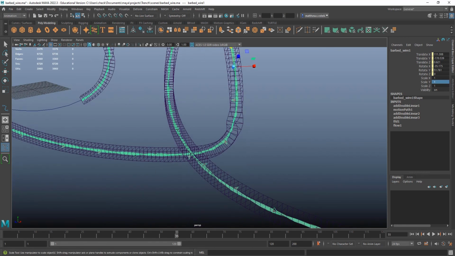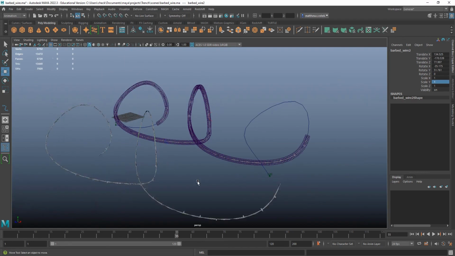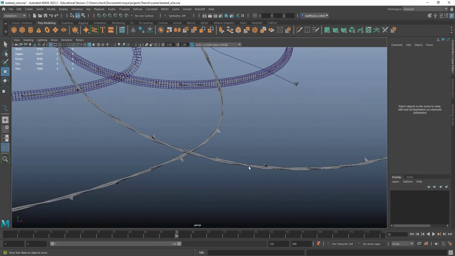But anyway, once I'm happy with my barbed wire, like I said, I can always duplicate it, and now it's in that shape. And it's still pretty low poly, which is good.